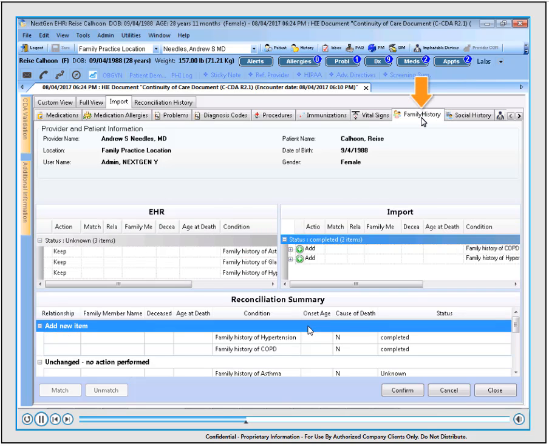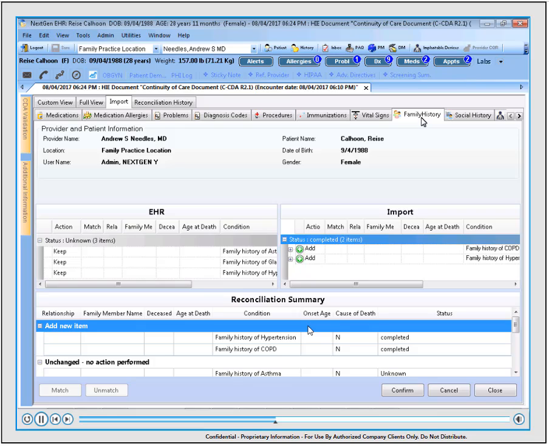Next, you can import patient family history data using Clinical Reconciliation. This action imports the data into the KBM demographics templates. It has an EHR section for family history that is already documented in the chart, an import section with the family history that's documented in the CCDA, and a reconciliation summary section.